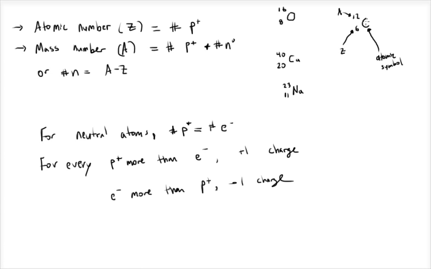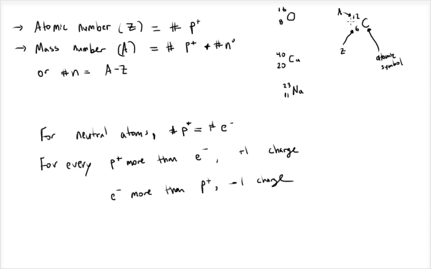For example, here we have carbon, and this C is the atomic symbol for the element carbon. You can look that up on the periodic table. In the upper left-hand corner, in the superscript, there's A, the mass number, and in the left subscript, there's Z, the atomic number. So we know that all atoms that have 6 protons in the nucleus are carbon atoms. This particular atom of carbon has a mass number of 12. That means it has a total of 12 protons plus neutrons. So if it has 6 protons, it must have 6 neutrons.